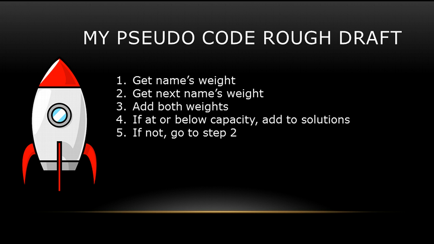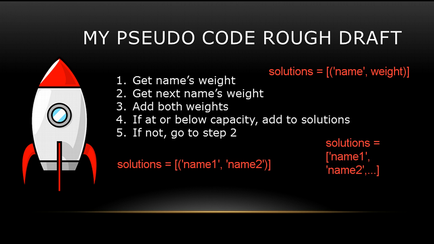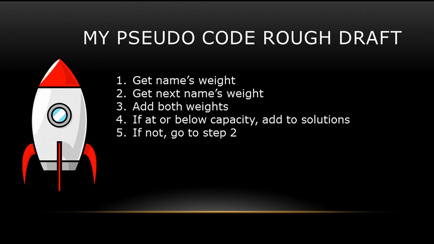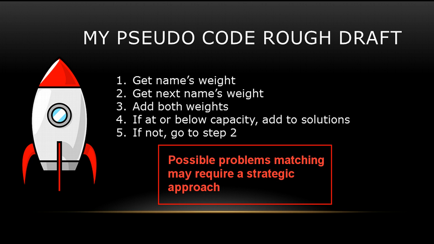Number 3, am I putting the whole tuple in the list of solutions? Just the names as a pair of names? Number 4, how can I account for people like Joe and Scott that don't want to ride together? Number 5, what if there are an odd number of people, or someone who is too heavy to match with anyone else, or too heavy to ride at all? Number 6, depending on how many people are unmatched at the end, may need to figure out a way to optimize the approach so that the heaviest people on the list are first matched with the lightest or something else.